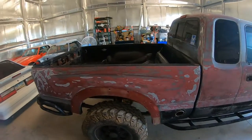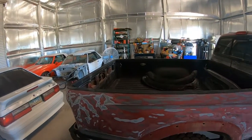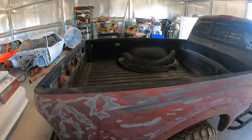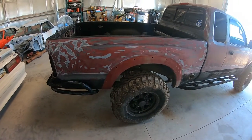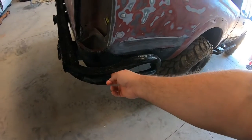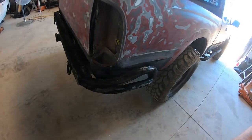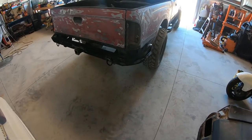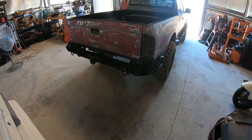It's got a Line-X bed liner in it. I cleaned that up somewhat the other day from hosing it out. But yeah, there's that, and then here's where somebody scraped me on the road before. Next, and I took off the license plate and the rest of that stuff.